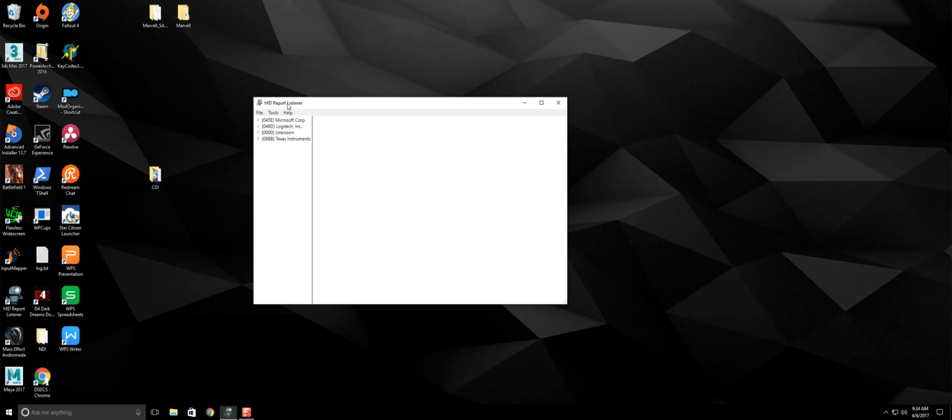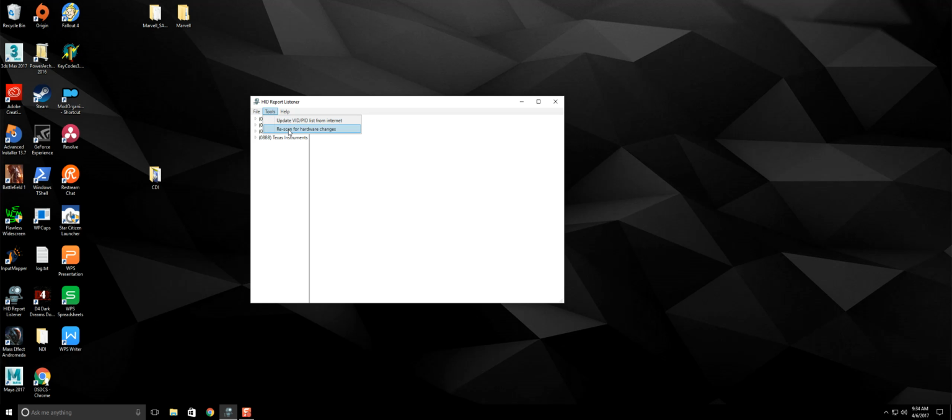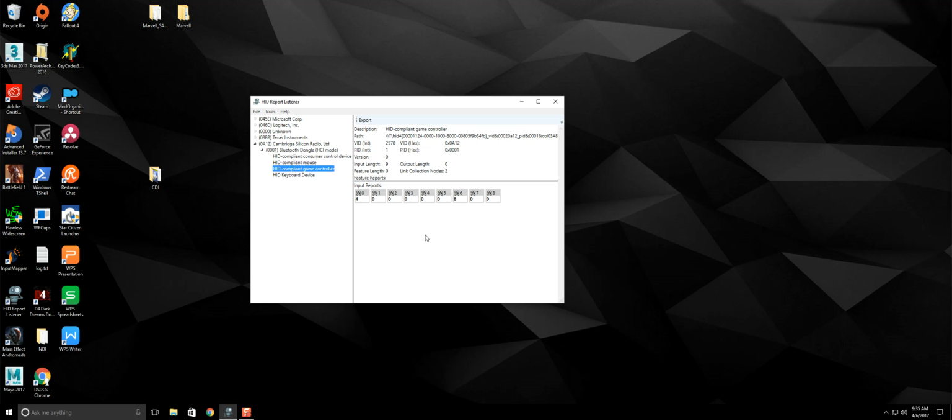Yep. All right, now in the report listener, we now have an option to rescan for hardware devices. So since I just turned this device on, we're going to have to click that, and we'll see it show up here. This device is apparently using a generic radio that's for project designers or something because it still says Cambridge Silicon Radio instead of having their own product name in there. But we'll go ahead and select it, Bluetooth dongle. Gotcha. And obviously we're heading for the game controller.